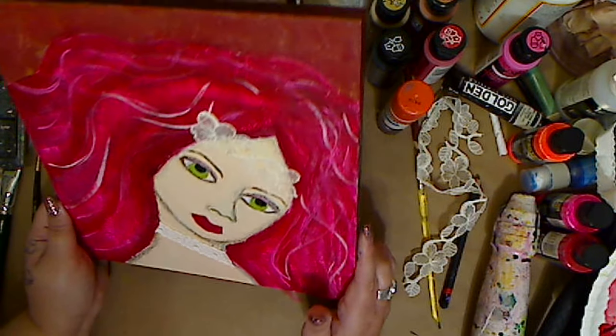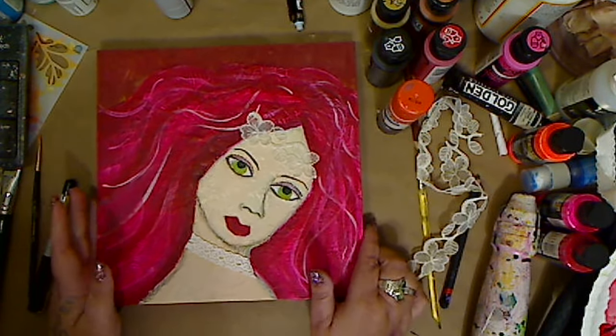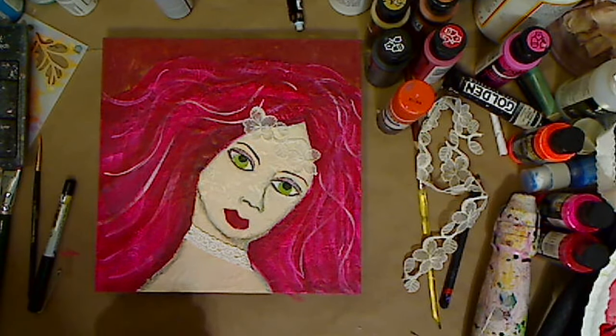Okay. So I'm going to let her dry. And then tomorrow I'll probably put up the last bit of her.